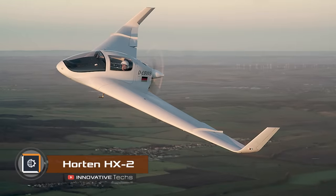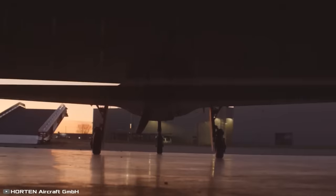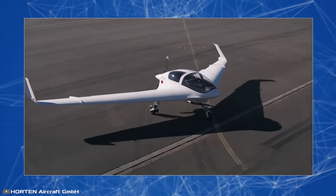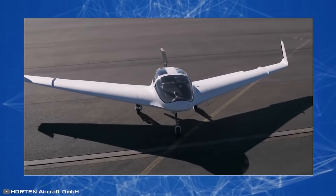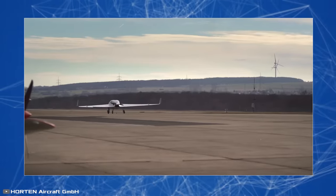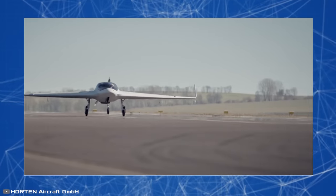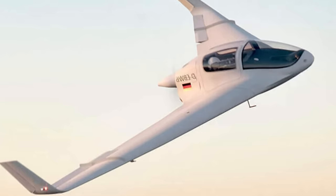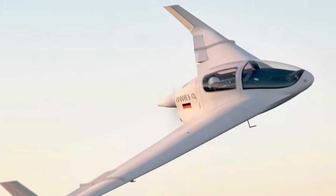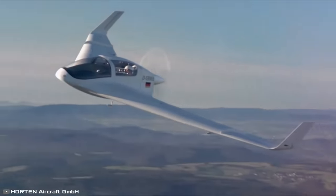Can a wing fly separately from an airplane's fuselage? Turns out it can. The innovative aircraft Horton X2 proved it with a design developed during World War II. The aircraft consists of a single wing with a two-seat cabin in the middle. According to developer Horton Aircraft, this design of streamlined shapes allows the aircraft to fly farther and faster compared to a classic airplane with similar characteristics. The wing's length from tip to tip is about 32 feet, weighing 600 kilograms, and engineers say the design allows various engines to be installed depending on the tasks ahead.